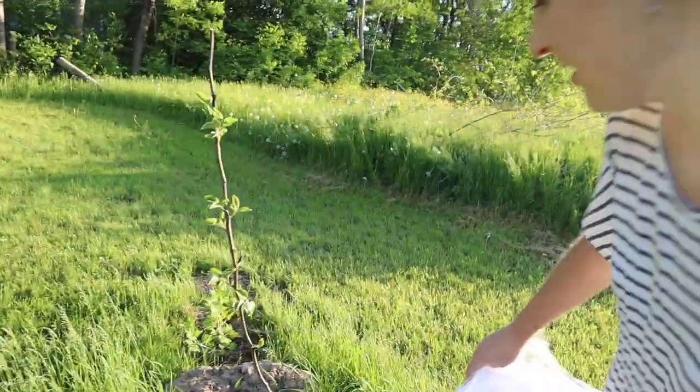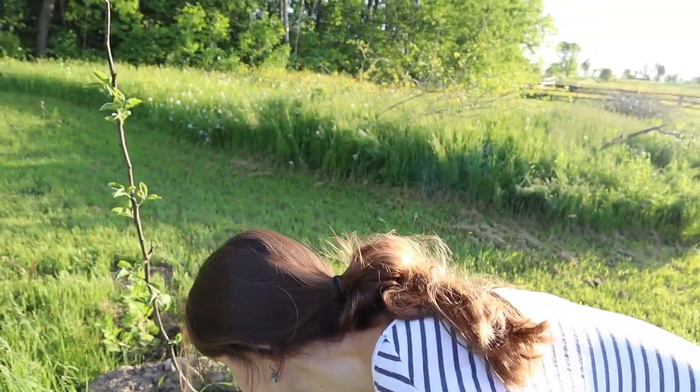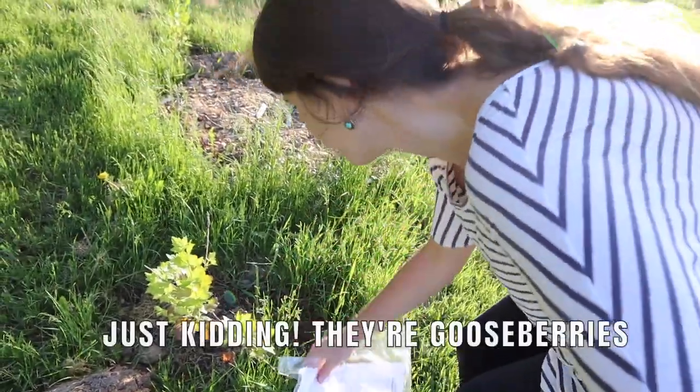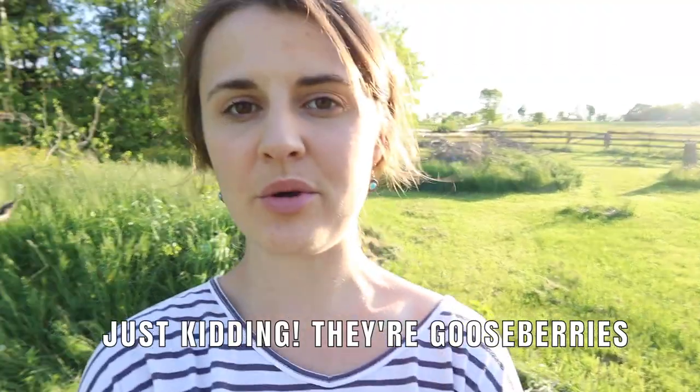I don't let the dogs out here with me in the food forest because I do not want them to run over a tree. These little trees are only a few years old and still not super strong yet. And then right here we have a Shinko pear tree. This is actually a currant right here, and this is another currant bush — so these two are currants. When we were prepping the food forest, we realized that this hedgerow right here had some trees that were leaning a little too much. We get heavy winds, and if the trees fell we really didn't want them to fall in our orchard or shade it out, so we thinned out this tree line just a little bit.